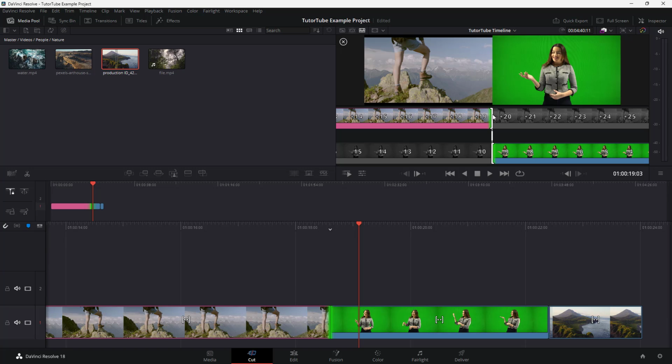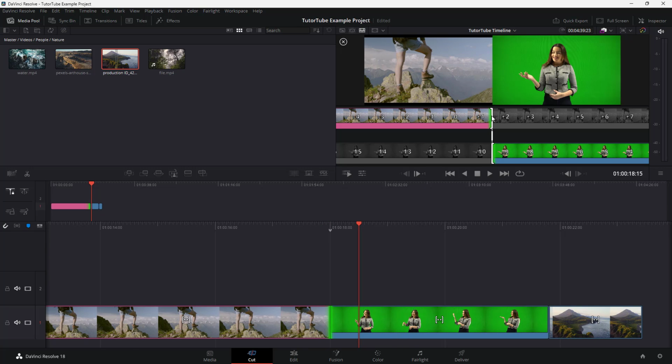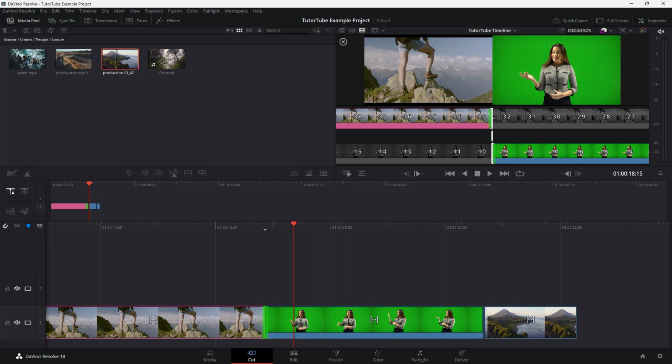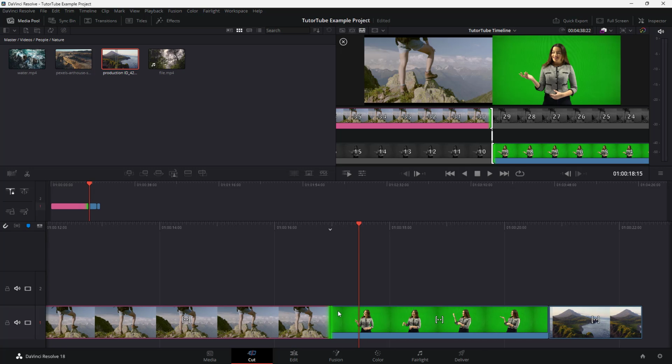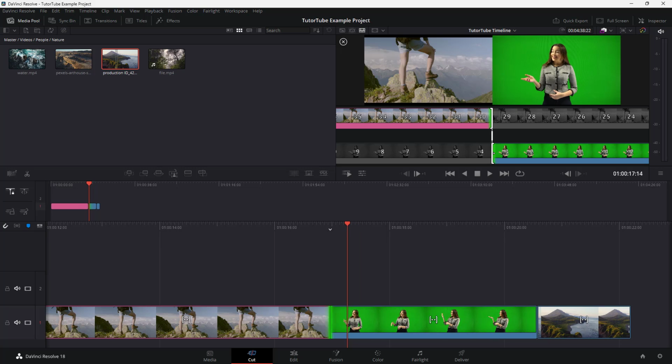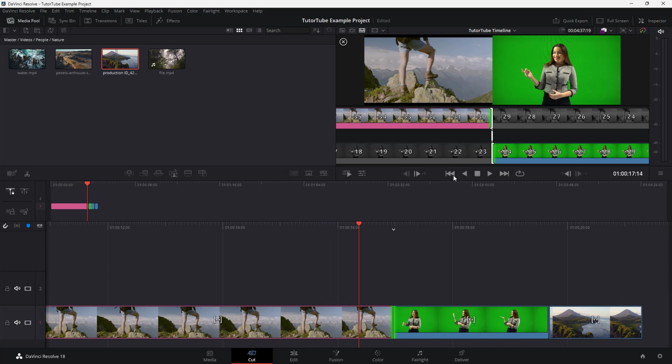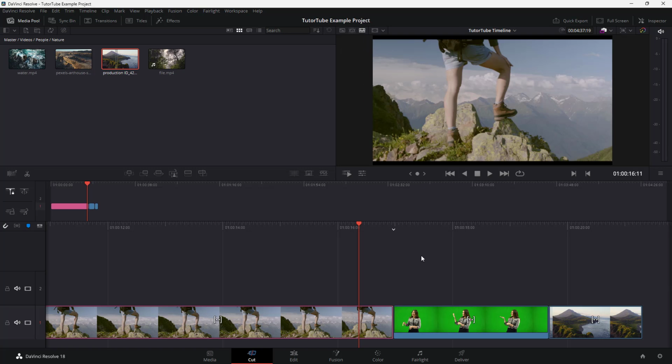So you can select the video that you want to, let's say, adjust the cut for, and you can click and drag this right here. So you can see that this is the video right here. You can click and drag, and you can see that the video can be cut off from there. Same goes with the other video over here as well. You can click and drag it out, and you can see that that video right here is being cut out, just like that. So that is what you have.